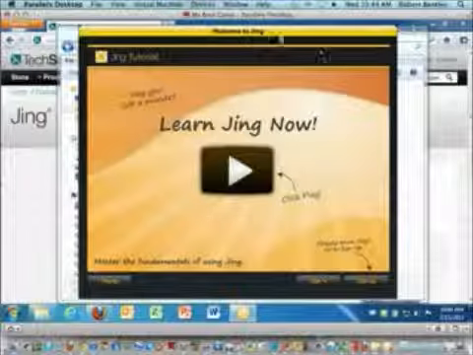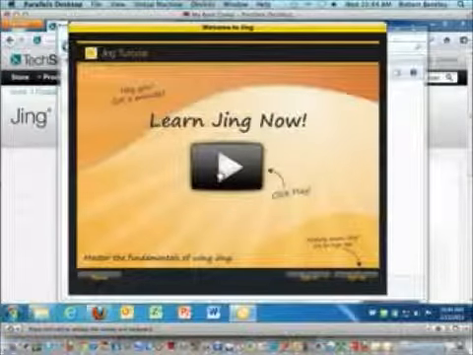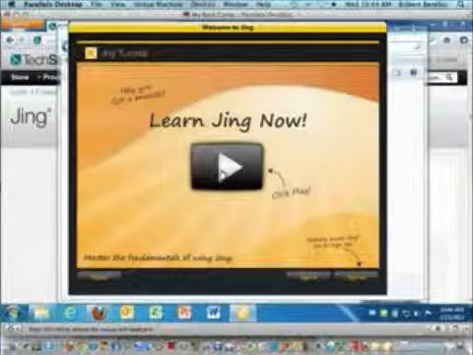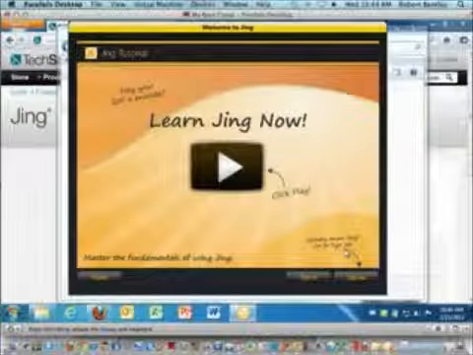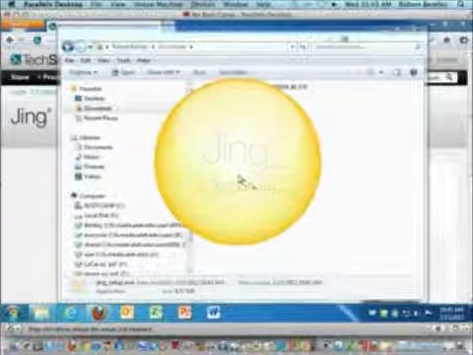When you're done, you're presented with this screen here, a pop-up with instructions on how to use Jing, and you can click that play button and watch the videos. It will be useful to you if you have a free online account from Jing. To sign up for that, you can click the sign up button. You can put in your email address, display name, and password. Click create, and Jing is now installed.